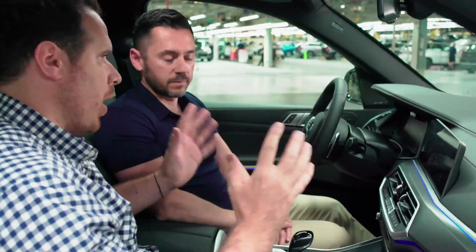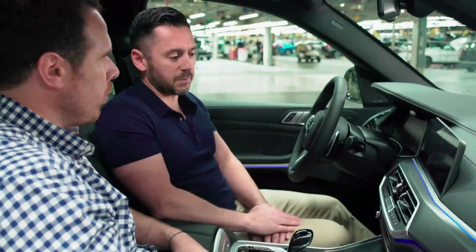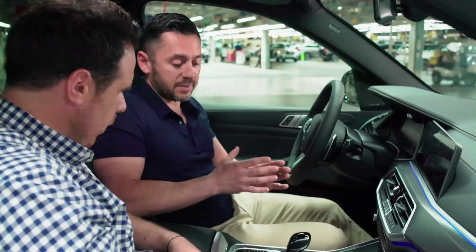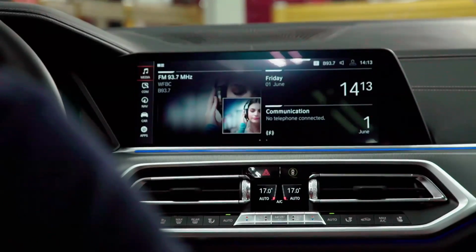Perfect. So basically, I can just go in there and customize any option, any feature that I want for my car. Yeah, certainly. And speaking of customizable, this car also features the all-new off-road package. The off-road package has several great components. The first one being the limited slip differential. It also has the 2-axle air suspension, which provides a lot of comfort for our customers, and it gives you the ability to adjust the ground clearance on the vehicle.